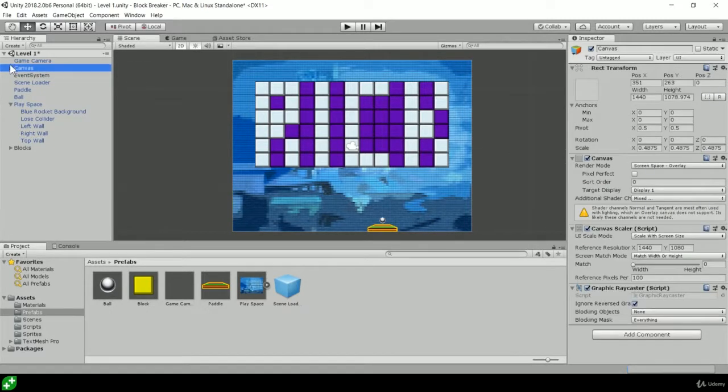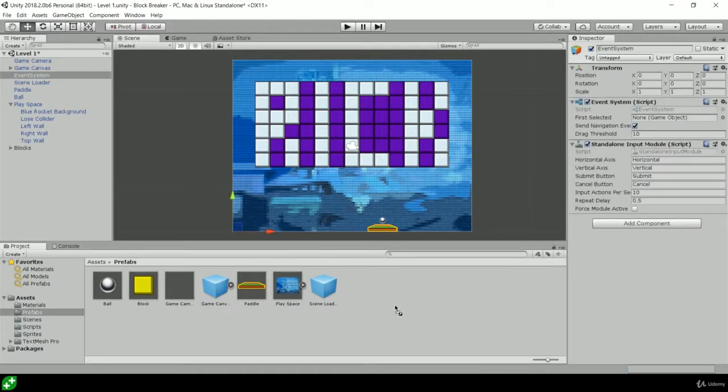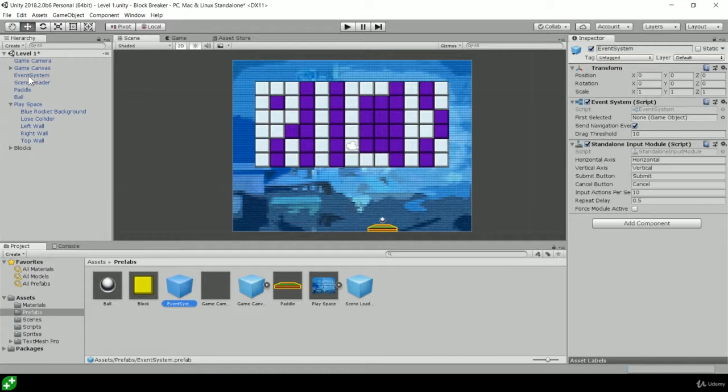And the canvas is not really doing anything in our game screen at the moment, but we might want to have some UI on it. So let us drag the canvas down. Actually, I'm going to rename this first before we do that. Just rename it to game canvas, just to differentiate it from, say, a game over canvas. Now everything, event system, let's prefab event system just for fun. We'll drop that down in there. Okay, excellent. Now everything is prefab. That looks pretty good. We'll save our level and jump over into our other scenes.